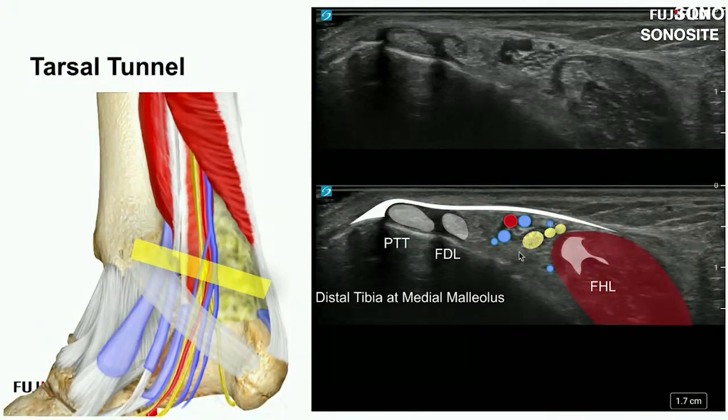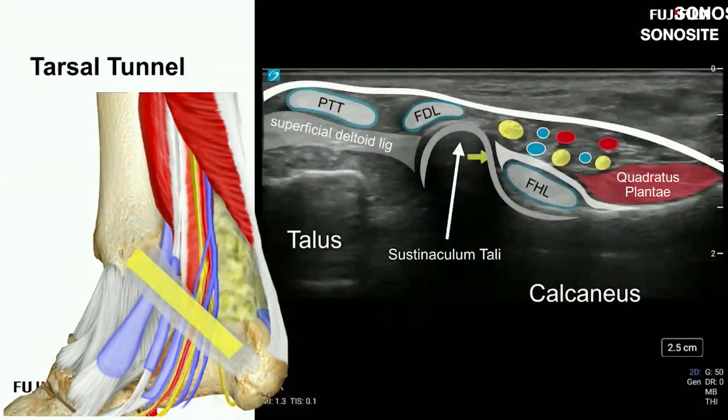but I will say that those branches are ready to start splitting. So we'll move the transducer distally into the proper tarsal tunnel, and the anatomy and the landscape and everything starts to change. So it's not just tibia anymore. You're going to see a lot of talus after you leave the tibia and you rest the transducer off the neck of the calcaneus. You're going to see a lot more bony acoustic landmarks be more pronounced right here, like the sustentaculum tali.